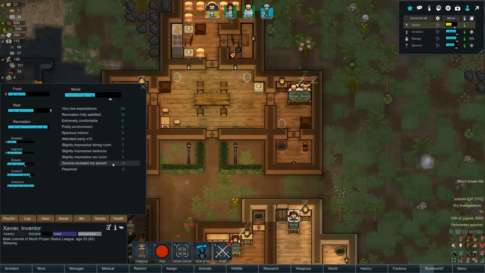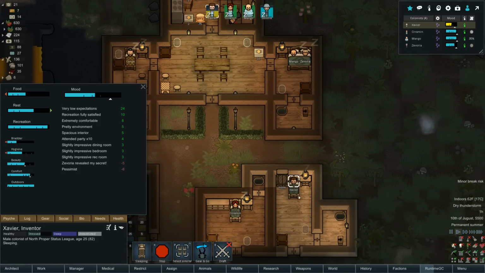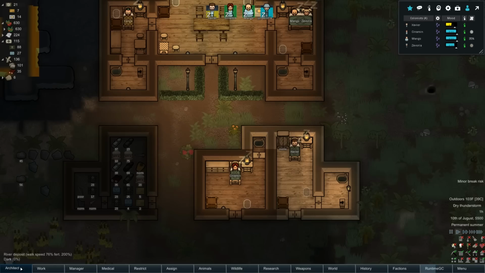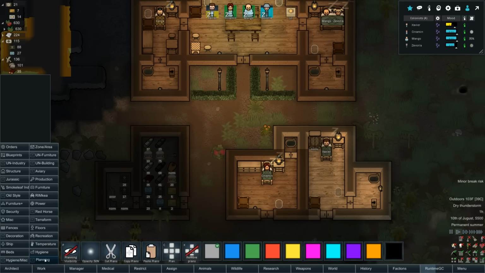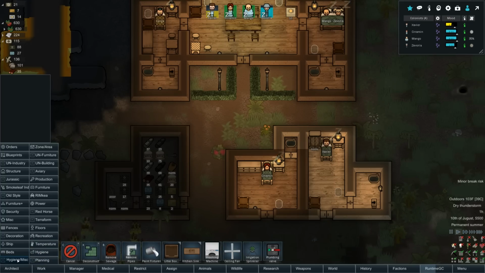And on me, Zavoria revealed my secret for 4. I'll wake up, that'll be gone, and just no issues, friends. No issues at all. Let's make a beautiful place down here in case the marriage comes sooner than I expected. Sometimes they take forever, and then sometimes they're relatively quick.